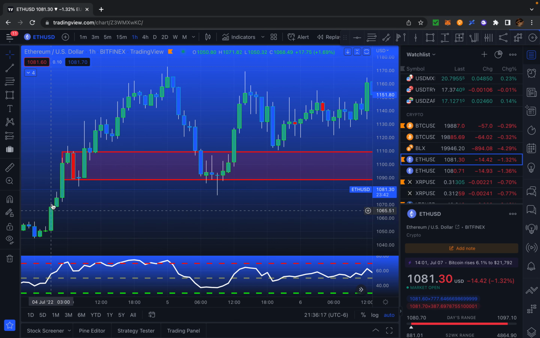Market went up again. This is the highest selling candle because it pulled back. Market went up again. This is the highest selling candle. Then the pullback. Market went up again. This is the highest selling candle. Then a pullback. Market went up again. This is the highest selling candle. And then a pullback. So that's what I mean by that. I want you guys to see how accurate that was.